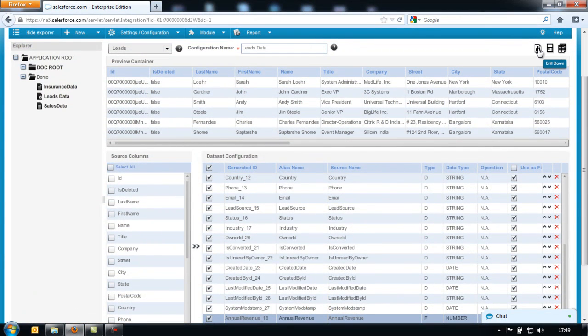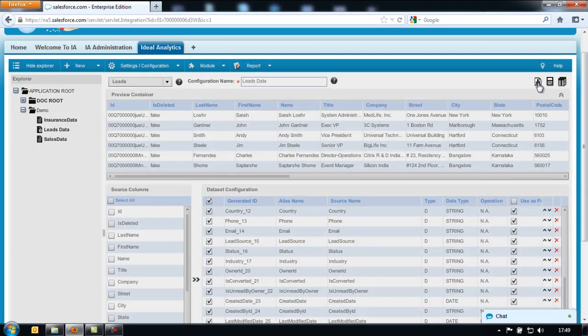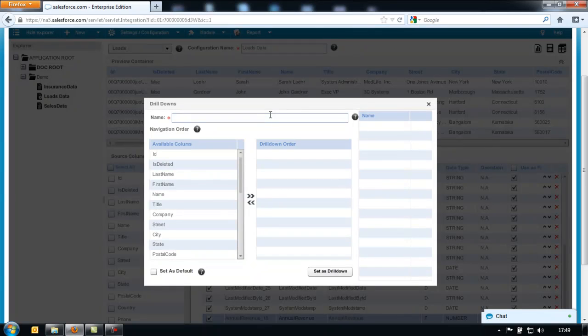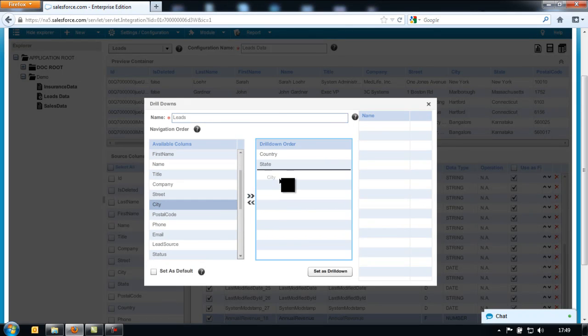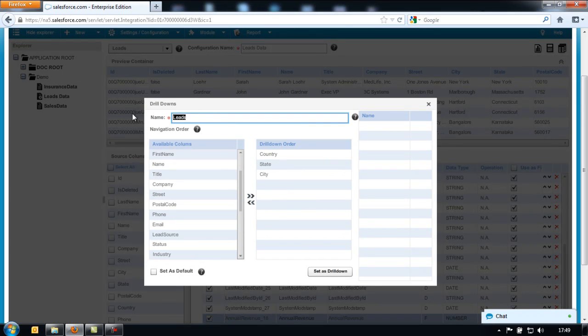This is called configuration, and then we are now doing a drill down. Again, give it a name. See how we are selecting the particular fields, and the order in which you select them would be the drill down order.